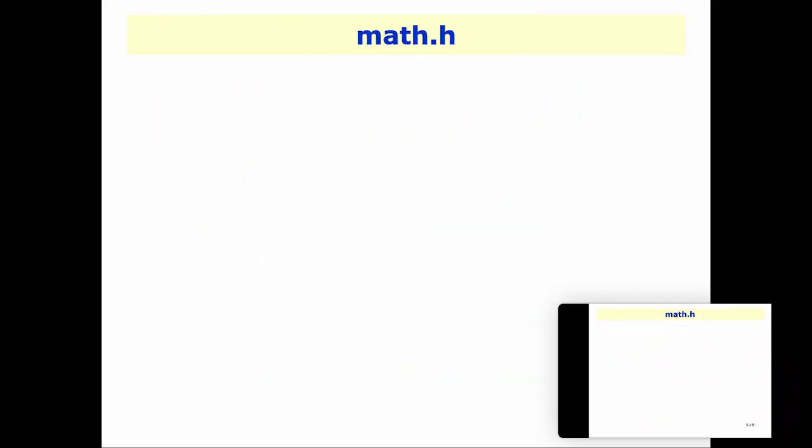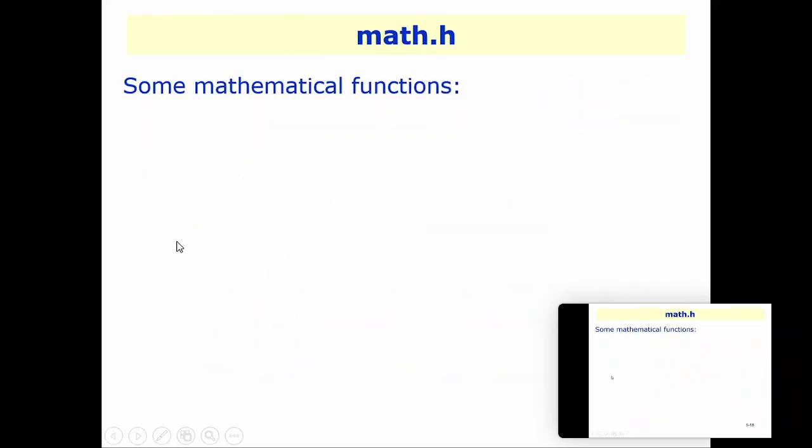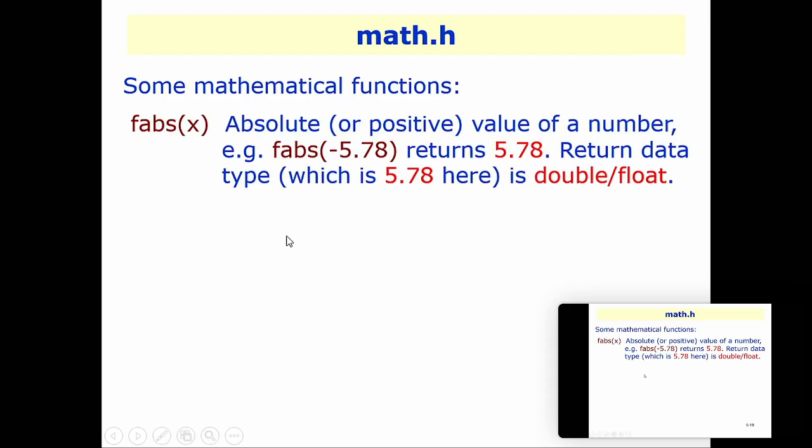All right. Then let me introduce a couple of useful functions about mathematics. The first one is fabs. This is to obtain the absolute value of a floating point number. Actually, we have a function abs as well.